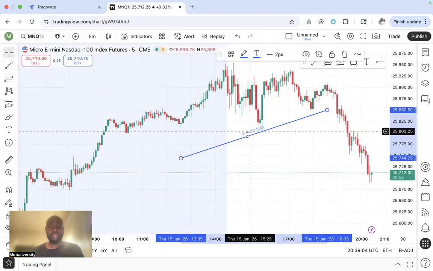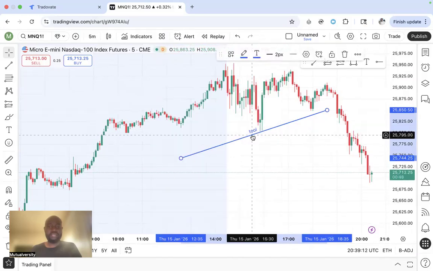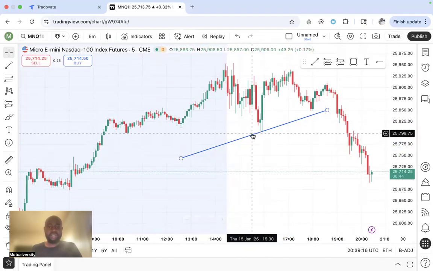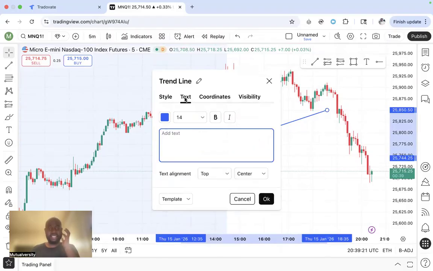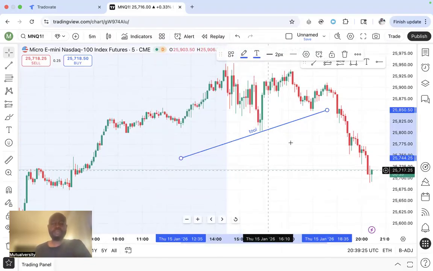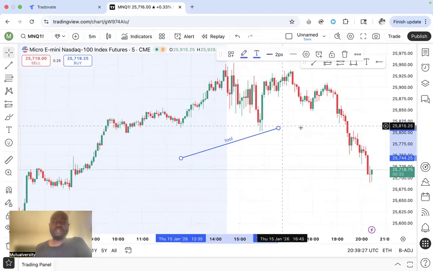You can put your mouse over it and you can type on it. Or another option is you can put your mouse over it and double click and you click text and then type on it. So that's tool number one.